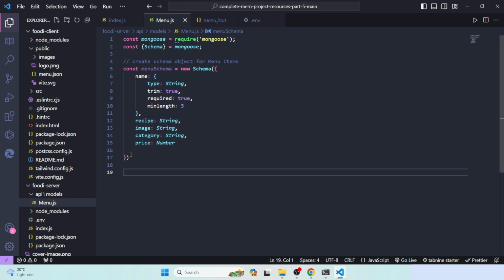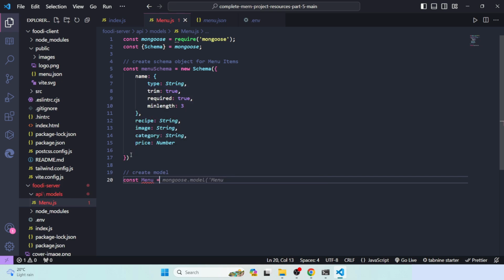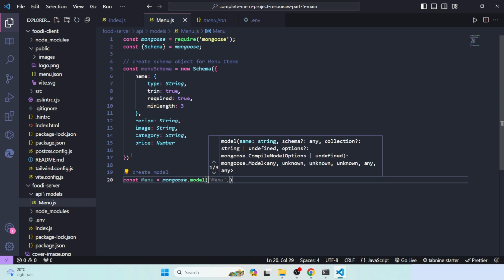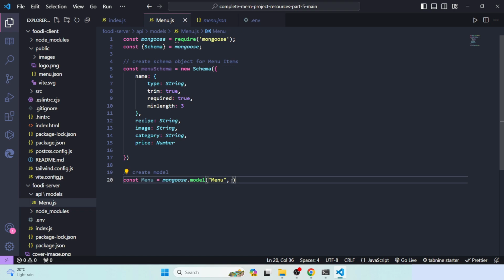Now we have to create a model. So how can you do it? Let me define the model. We will type menu, then mongoose.model, then we will pass the name menu, and here we will pass this schema, the menu schema.